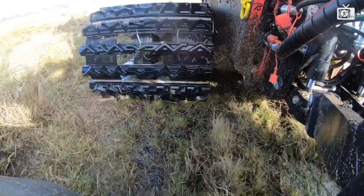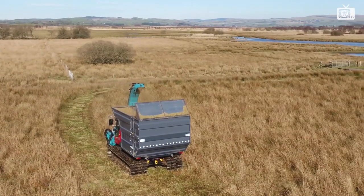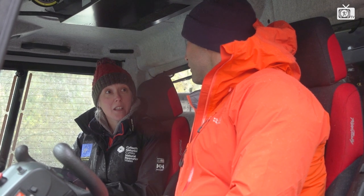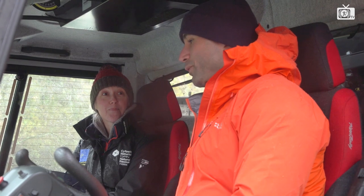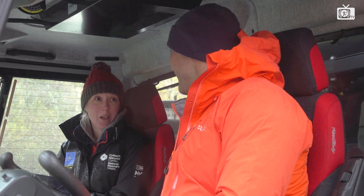So what role does this Piston Bully play in that project? This will cut the molinia grass and then hopefully open up the areas so that more sphagnum and more important plants can establish and thrive. So this is like a mega lawnmower — it's like a massive monster lawnmower. Yes, you're right.